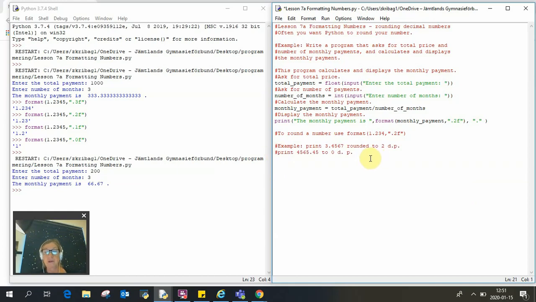Right, so example then, we want to print this number rounded to 2 decimal places, and we could do format the number and then print it, but we can do it all at once. So I'll just start here and write format. So the number is 3.4567. Then I'm going to have the comma. Then I'm going to have the quote marks, and inside dot 2f for float. So I can format this number, but I will not see it. So what I can do, I can go here and write print. Then everything will happen at the same time. The number will be formatted and it will be printed.